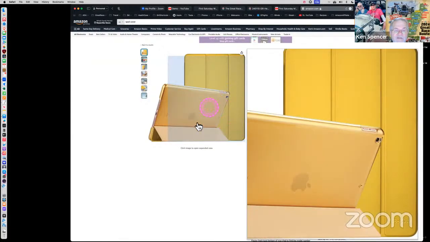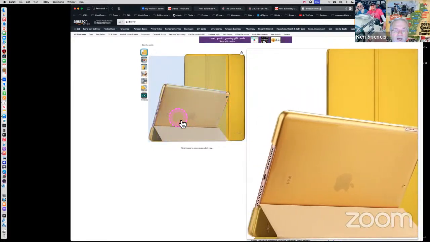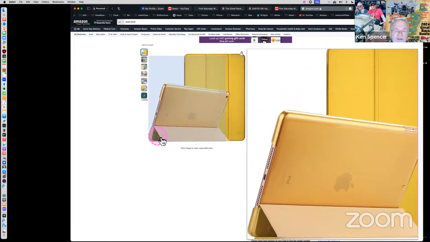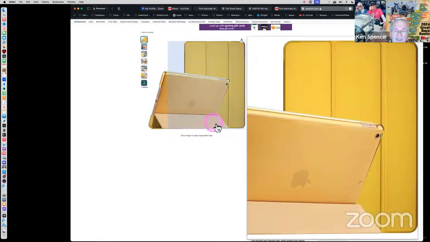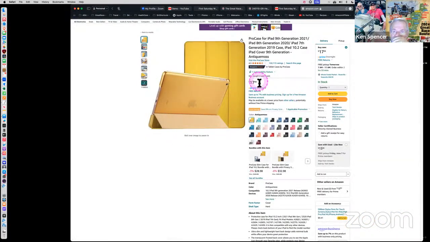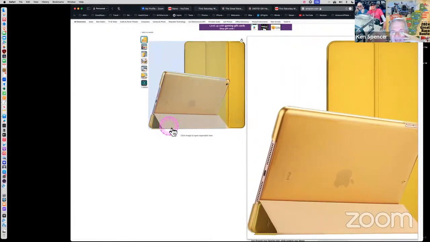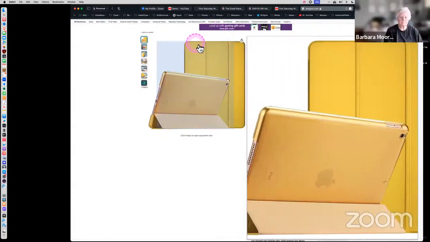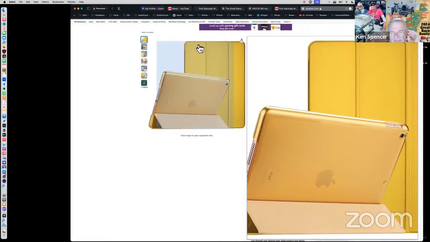So what happens is it's a very simple polyethylene ABS case on the back. And then this magnetic cover can fold up and allows it to go into easel mode. And you can get these for under $20. The best thing is the magnet on it that holds it up like this also unlocks it. Now, that's a simple case, and that keeps the iPad very slim and trim. But if you want iPad cases that have keyboards, Apple is the best.